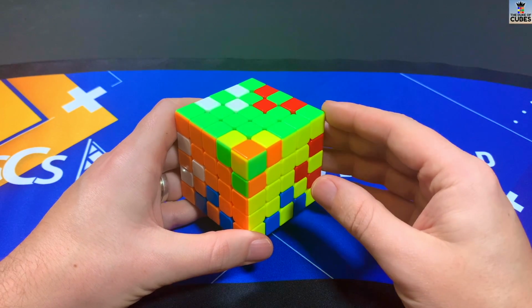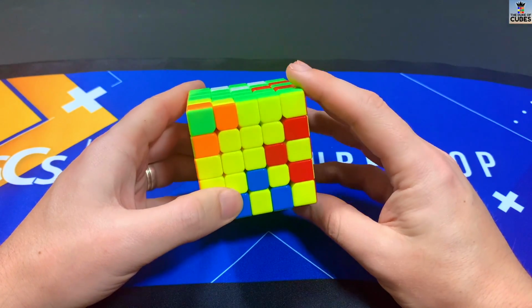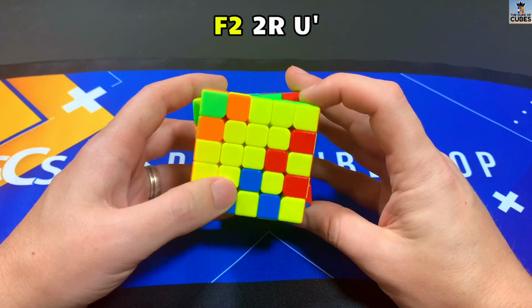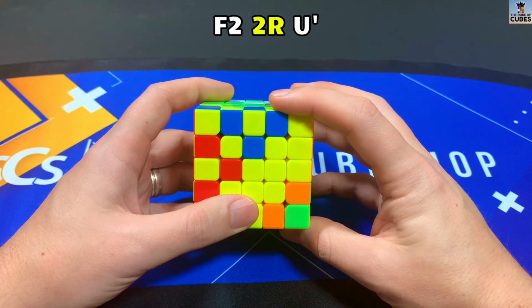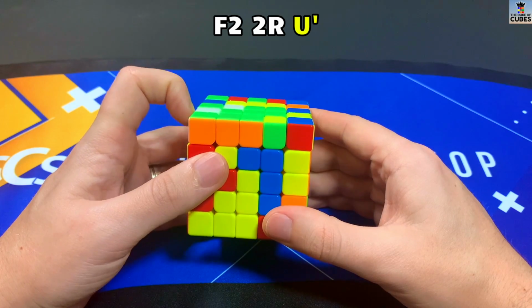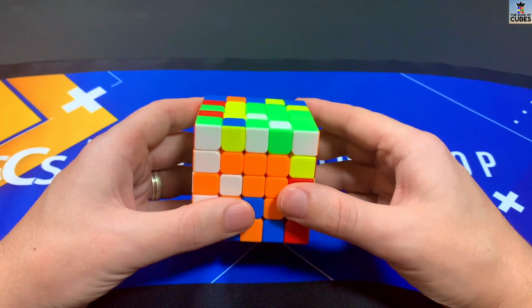To finish the pattern now, we're going to use a commutator that cycles these three centerpieces. We're going to start with a setup move first, which starts with green on top, yellow on front. We're going to do F2, then we're going to slice the R layer, which is 2R, followed by the U prime. Then we're going to rotate the cube to be orange on front and green on top.